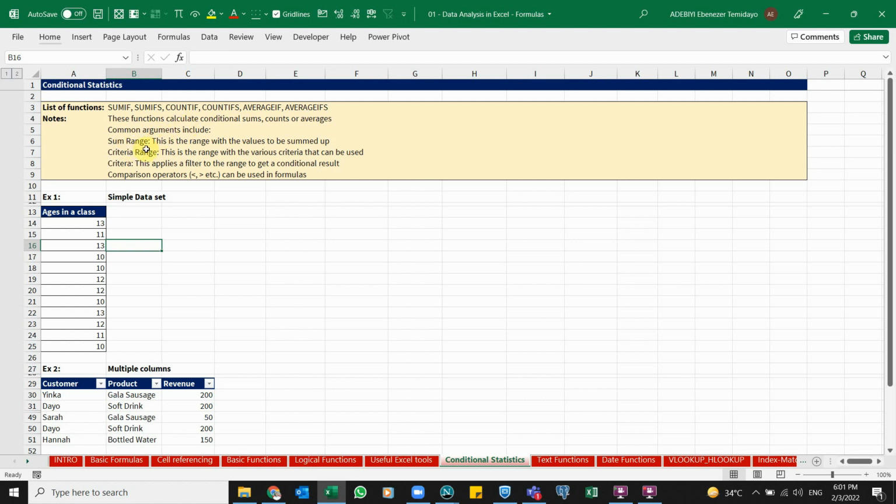I'm going to look at them as we're moving. So we have the sum range. Basically, this is the range of values that you want to sum up, right? The criteria range is the range of cells you test against. Anytime you see the word range, you know that you're talking about a list, like a range of values, a range of cells. But when you see the word just criteria, it means you are using a specific value. Enough of talk, let's just jump into Excel and see what's happening.